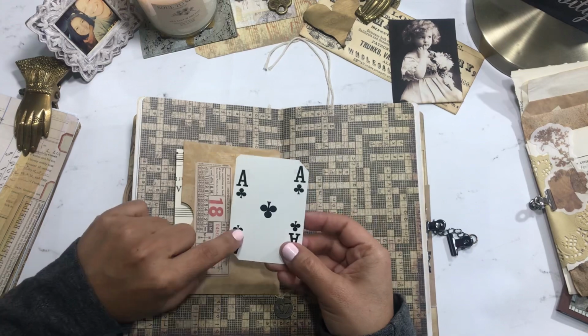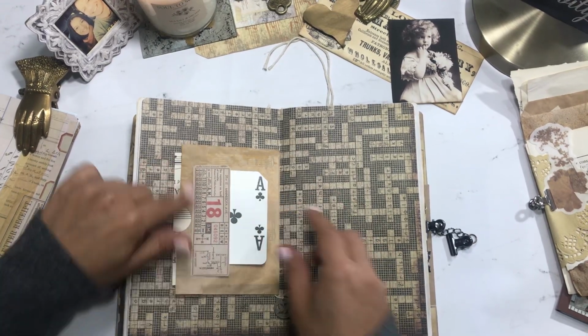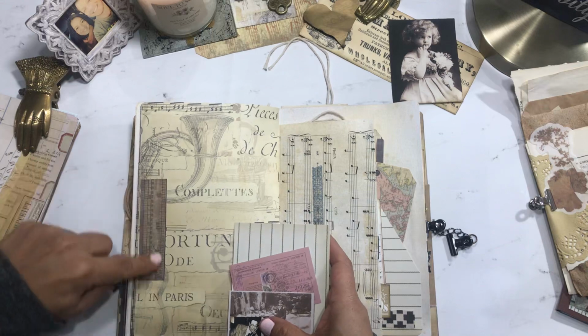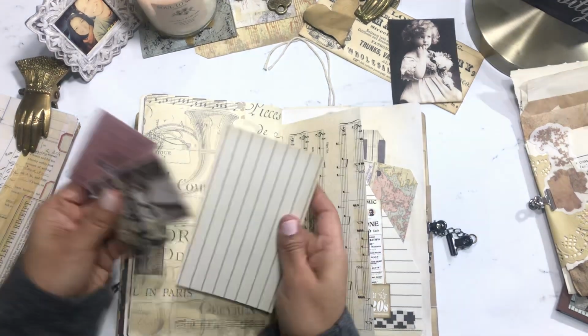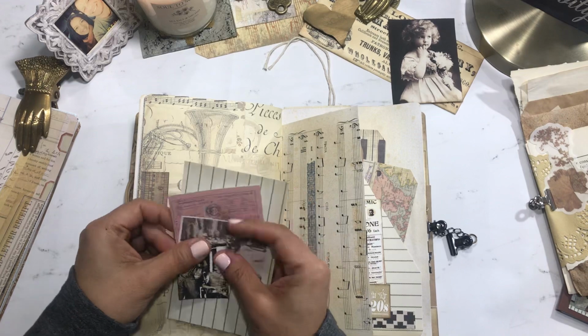And this is just a playing card that I used some scrapbook paper in the back, and then created a little tuck spot with that Tim Holtz ephemera. Here's more, I believe, Tim Holtz paper that I just created a tuck spot there. So you can journal on this, and then you have more little pieces of ephemera.